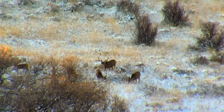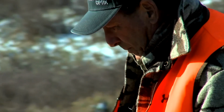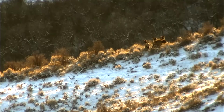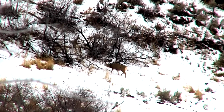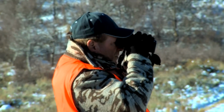He's a nice deer. Yeah, it's heavy at the bottom. When Dean informed us that John Whipple was going to be a guest on this hunt, we were really excited. We're just rolling into the rut in this part of Utah, which is going to really make it interesting because hopefully they get stupid to catch up with my mentality, so I'll have an opportunity to get a very nice mule deer here.